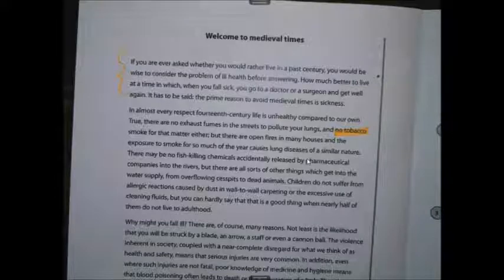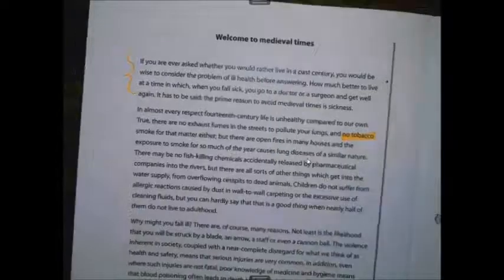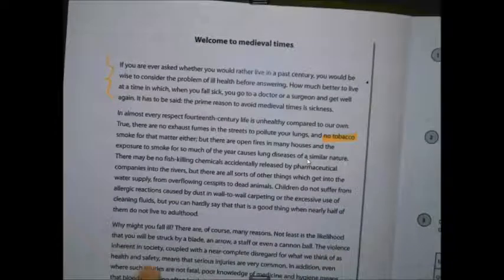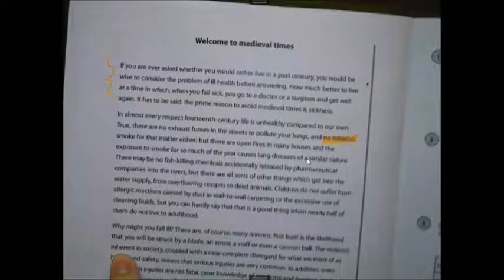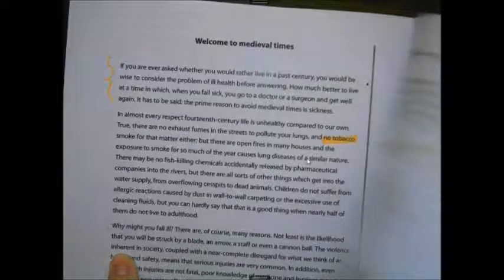Health and safety is different to violence, so we need to focus on that phrase, the violence inherent in society. I can only infer that the word that tells the reader that violence is a normal part of life, life of course is the same as society here, is in fact the word inherent. And though I may not understand what that means, I understand what it means here. It means naturally occurring. It's natural in society. Inherent must be the word I need. Okay?